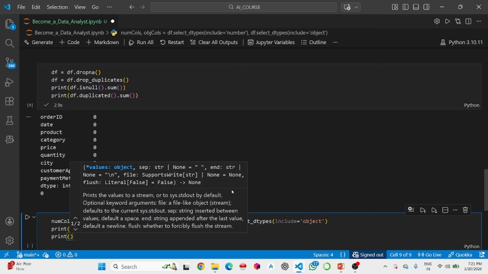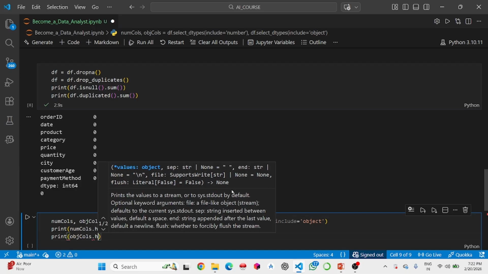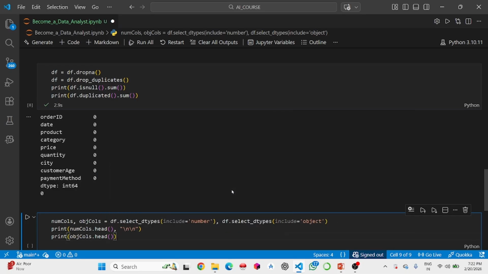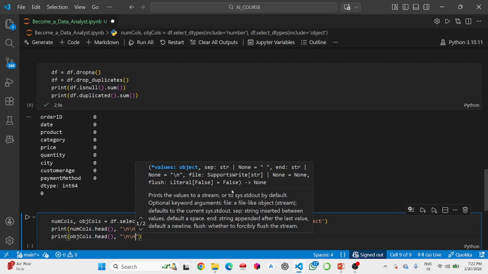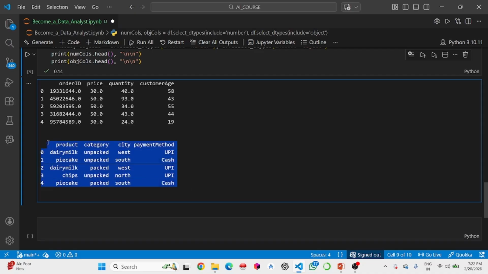Print object_cols.head(), 2 lines. So here are our num_cols and object_cols.